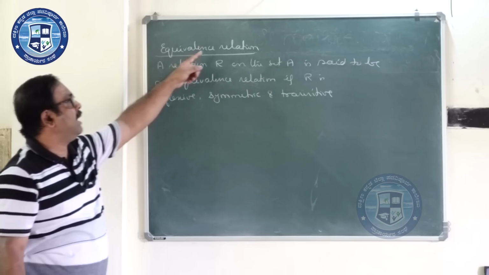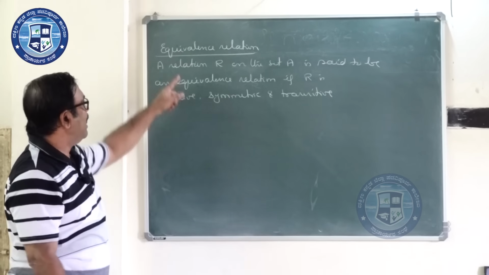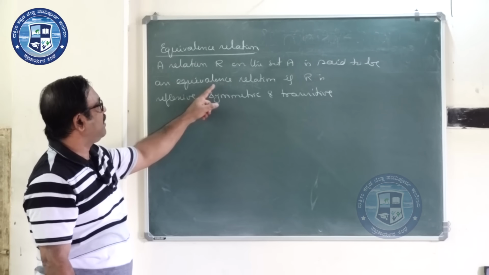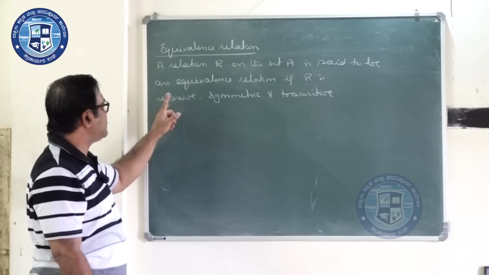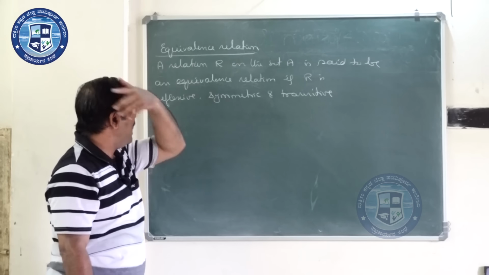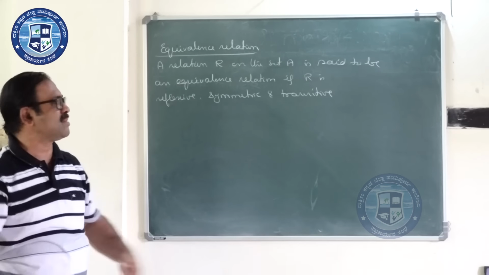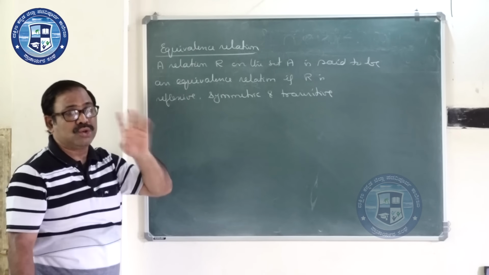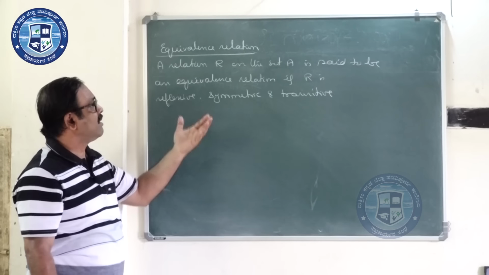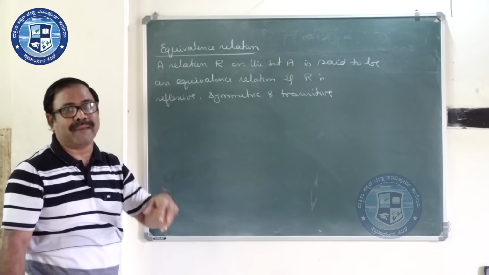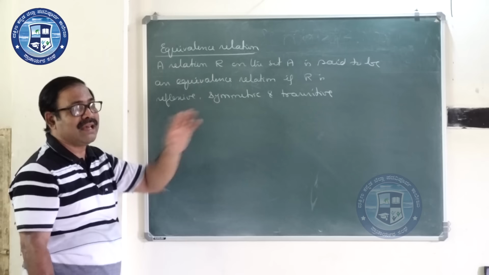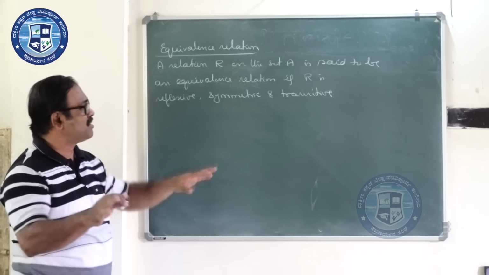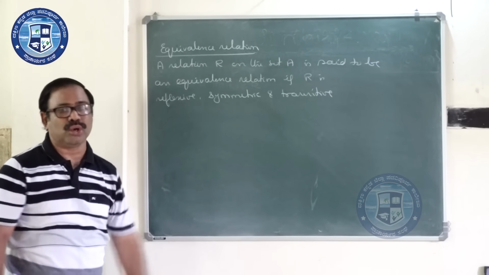So what do you mean by an equivalence relation? A relation R on the set A is said to be an equivalence relation if R is reflexive, symmetric and transitive. All the 3 must be satisfied. Students, when you write these definitions, there should not be any mistakes, because generally much of English is not required for maths, but for definitions grammatical English is required. So you need to write the statements once or twice, the definitions you should remember.